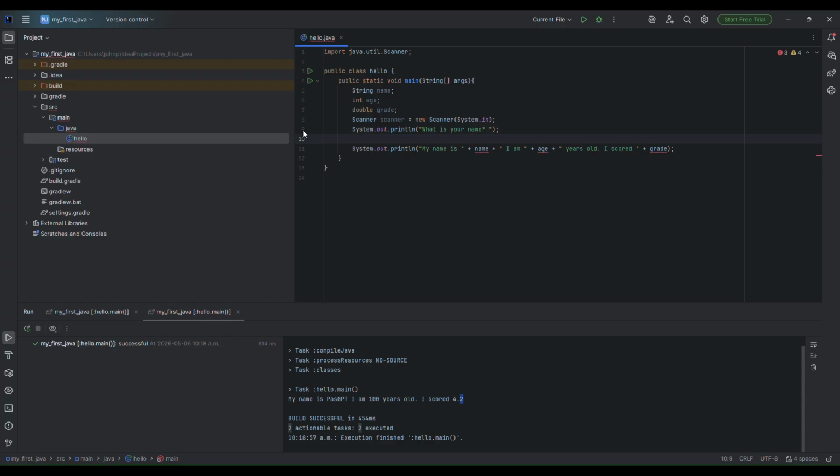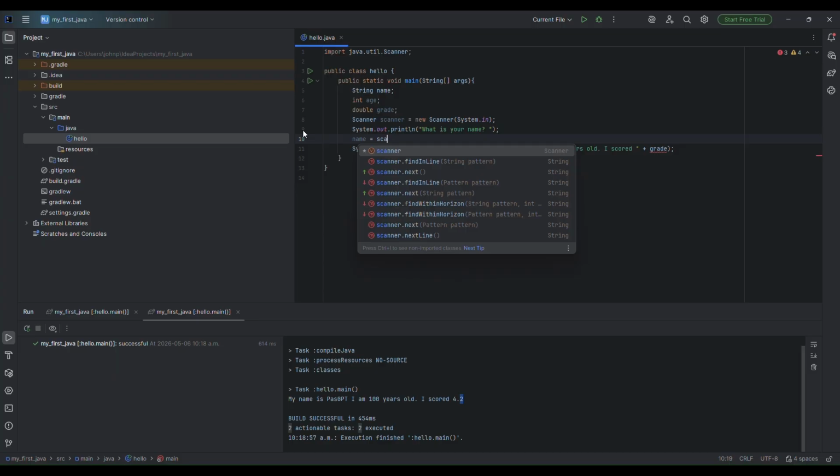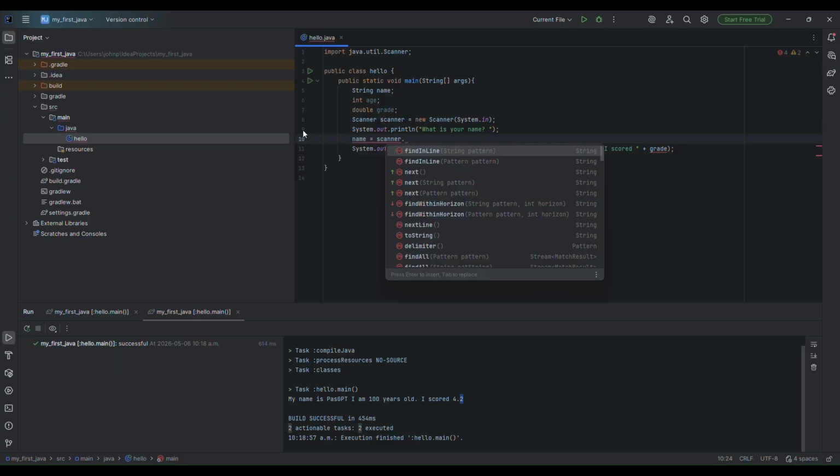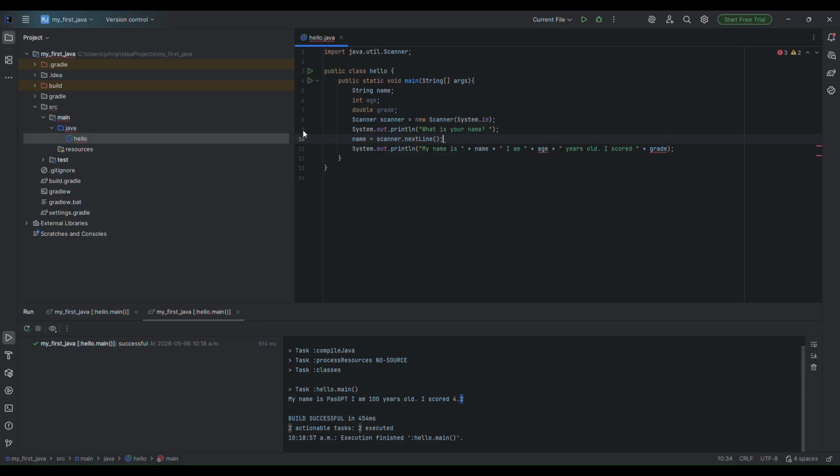So we'll use the scanner. We'll now save that into our name variable. So name will be equal to scanner.nextLine. This is going to wait for the user to type in their name and press enter, and it's going to collect it and put it inside the name. So let's test that out if it works.